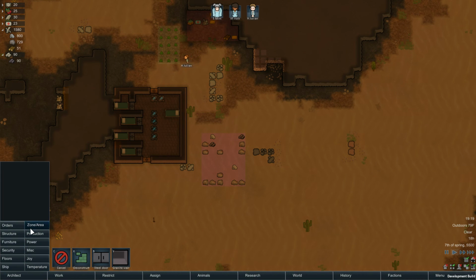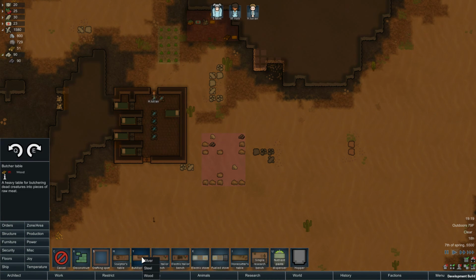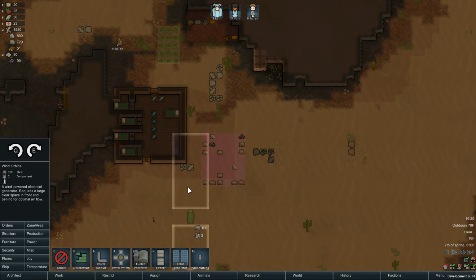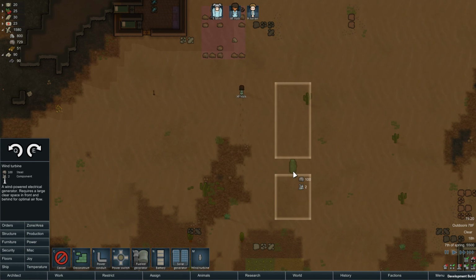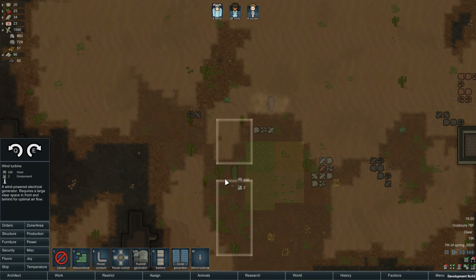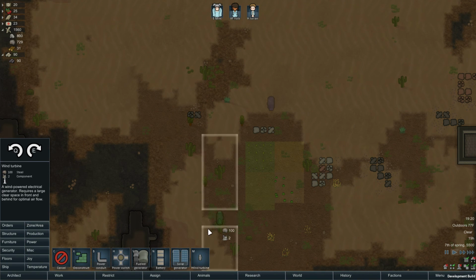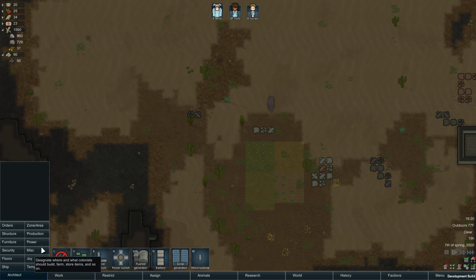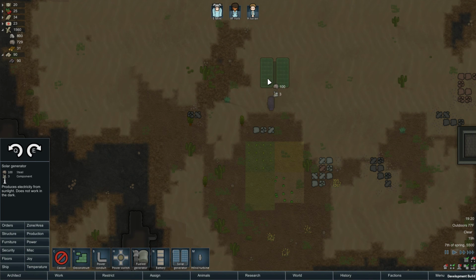I need probably a butcher table would be a good idea. I don't really have anything to make it out of. Somehow I still have 20 wood, so that's nice. Boy, I hate putting my butcher table inside of here, but what am I going to do? I probably should get some power going as well. So we'll set up our windmill and such over here, like that, and we'll call that good. No, I'm using Factorio hotkeys. Finally got these Factorio hotkeys down, and now I'm screwing them up for Rimworld. And we'll put that solar panel there, and sounds like that's the end of this episode.